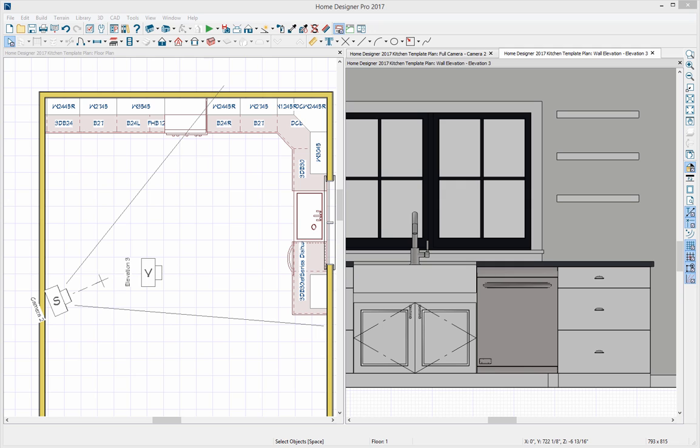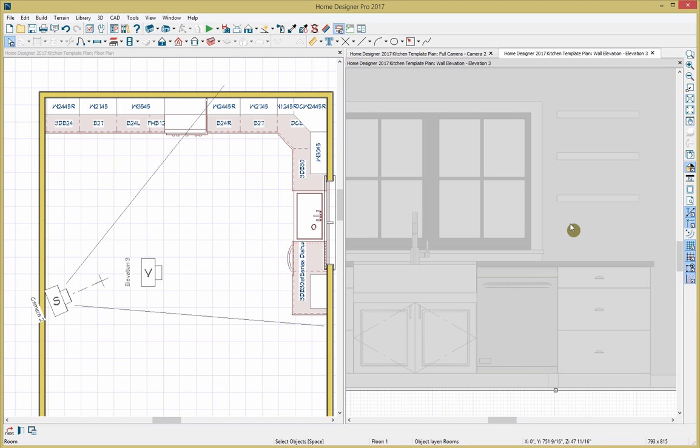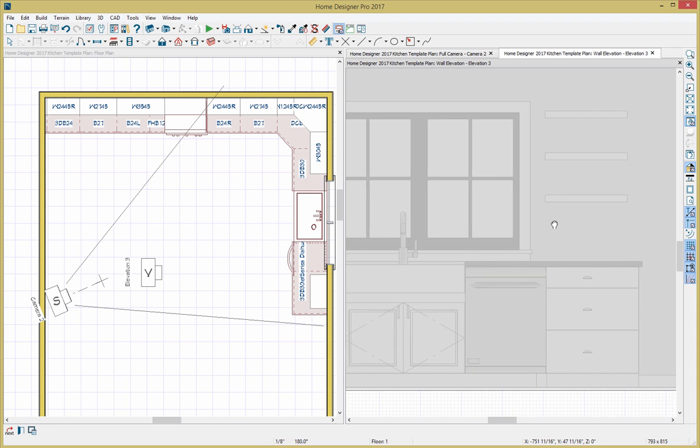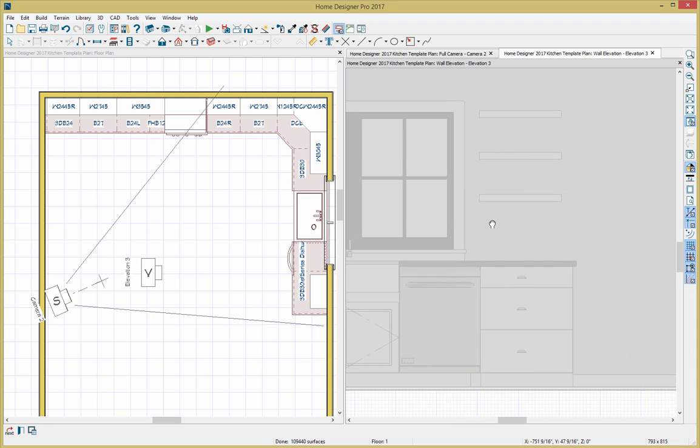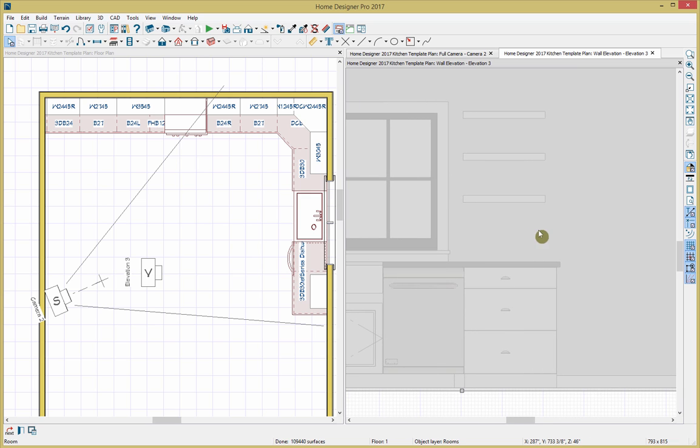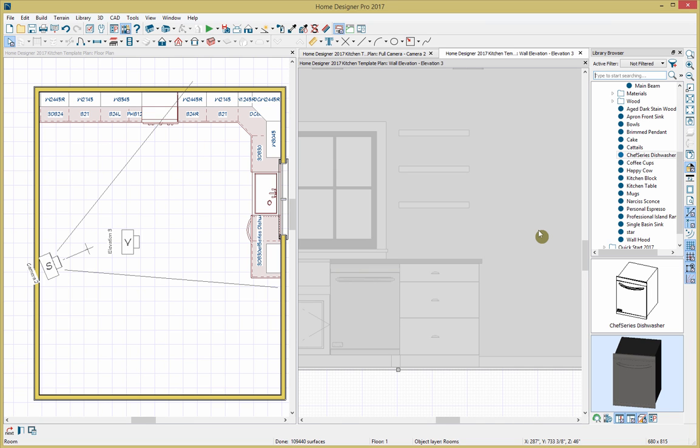So now I want to show you how we can place objects within our plan here on top of our cabinets, as well as those shelves that we just added in. So I'm going to select my elevation view, and then I'm just going to hold down my mouse, and I can actually pan further over so I get a better view of where I want to place some of my items. And then what we need to do is open up our library browser again. Control L will bring that browser up, and then we can grab different components.